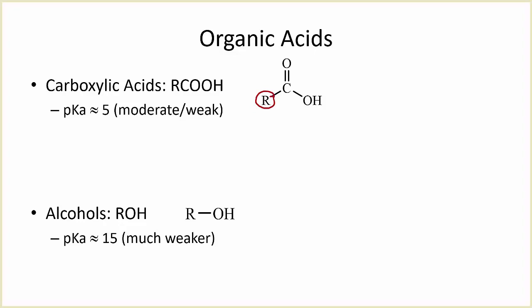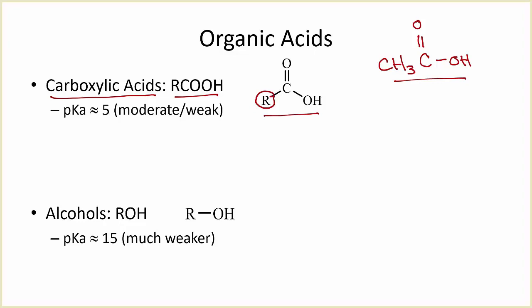So for example, acetic acid is an organic acid. It's the simplest organic acid in my opinion. So it looks like this. We draw it like that. That is acetic acid. That's an organic acid because that R group, and the R stands for something called a radical, but you could just think of it as the rest of the molecule. The rest of the molecule is carbons and hydrogens. The most common organic acid is called a carboxylic acid. And it's either written like this or it's drawn out in its structure like it is shown here.